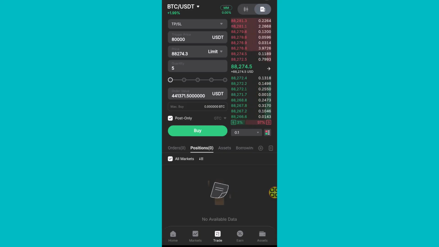And if you want to cancel it, if you come to the position section, you'll be able to see a cancel button at this option. After you tap on the cancel button, from there the market will cancel your long for TP and SL. That's take profit and stop loss.